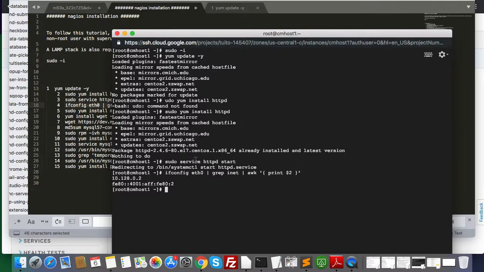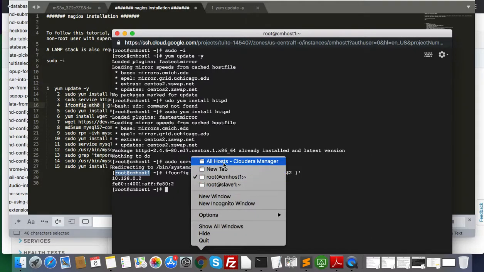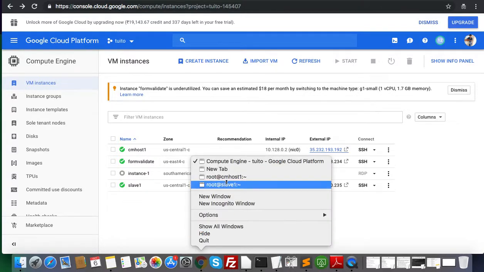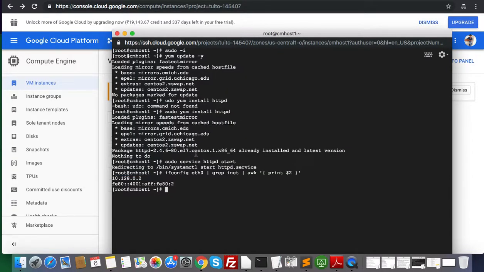We'll get the IP, the CM host IP, which is 1.128.2. Okay, we got this. Okay, we'll do fast.